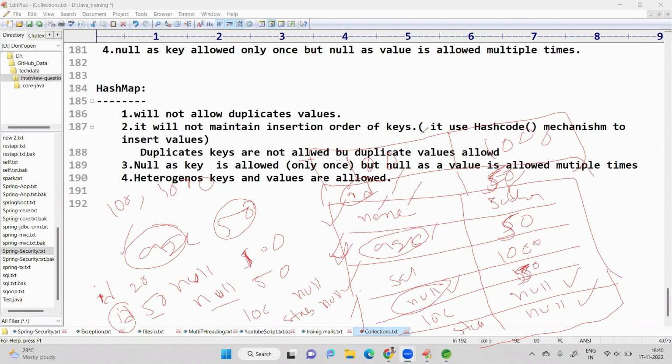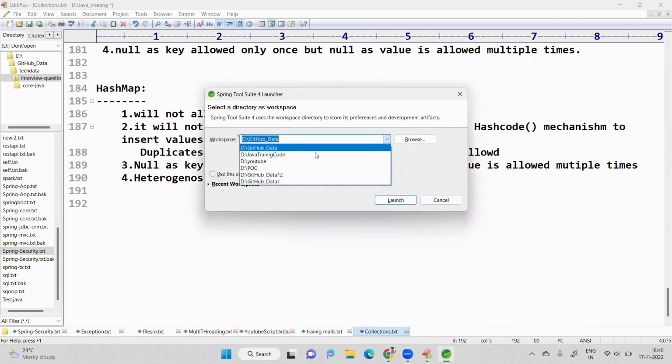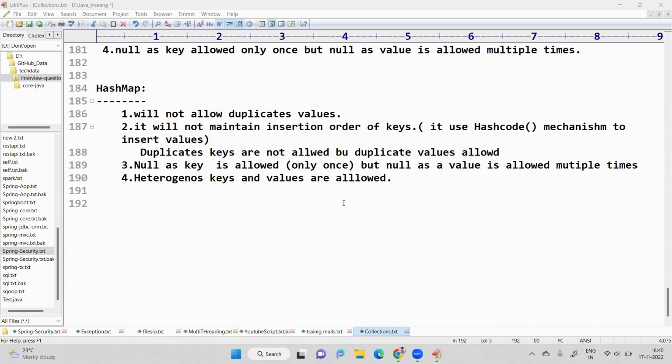Same thing, we'll do an example and see whether it works as expected or not. You just revise the points in the meantime.